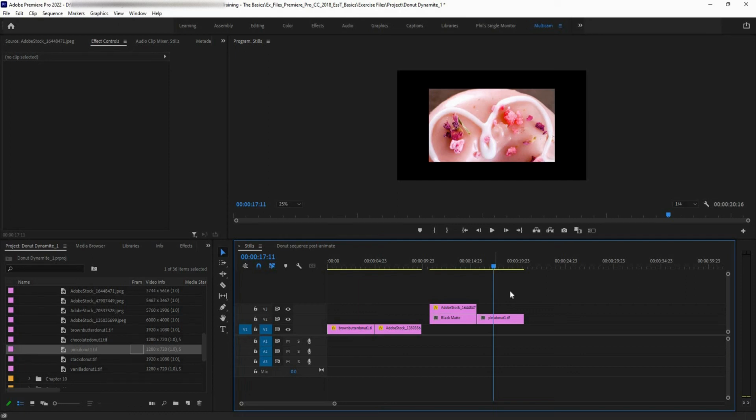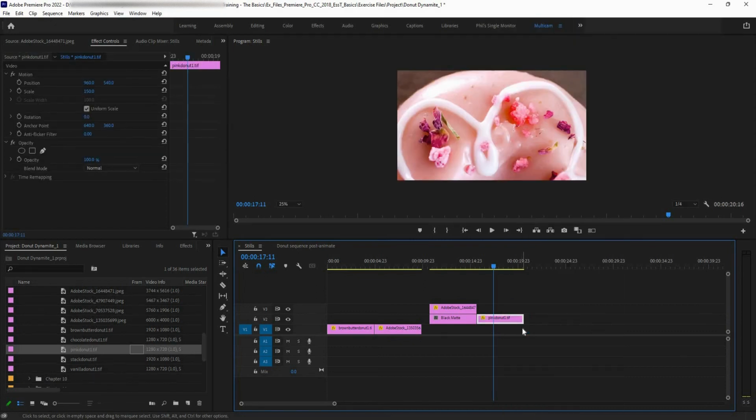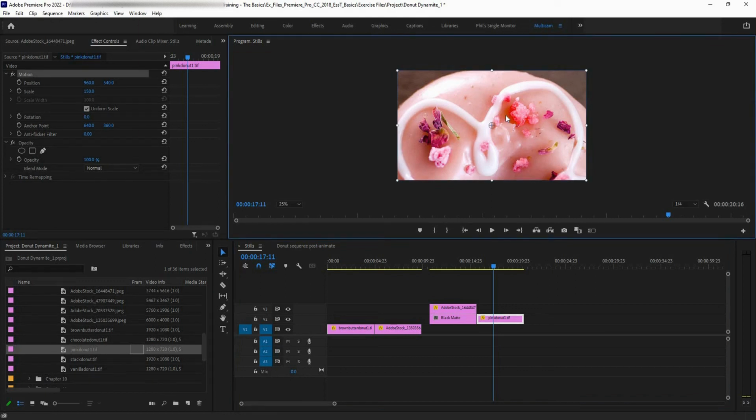As you can see here, you can do a set to frame size on smaller images as well. It is just going to scale it up as appropriate. So I'll right click on here and set to frame size. Now it is scaled up to 150%. If I double click, you can see that the wireframe kind of fits directly around the video frame. If I maximize here, it looks pretty good.